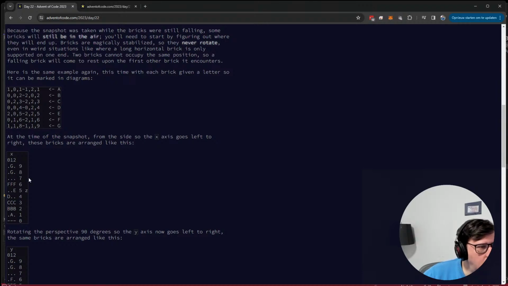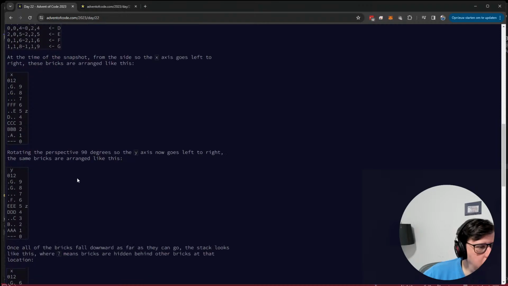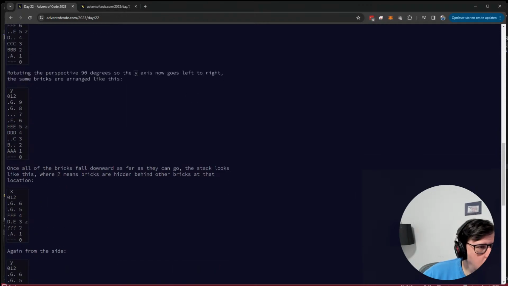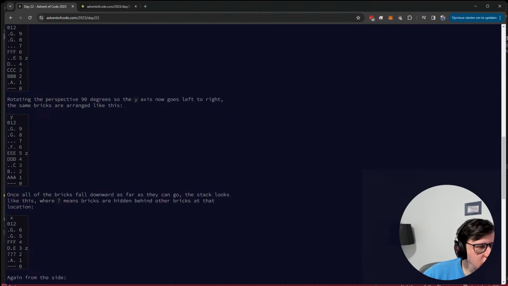So there's nothing on level 7. So G should be able to drop there, right? Yeah, see? So B and C compress together, and then you have D and E on the same level. Okay.